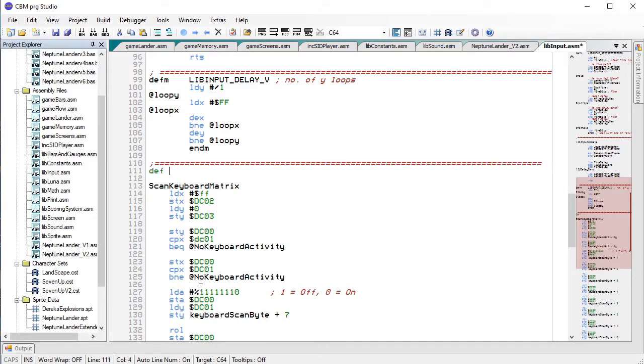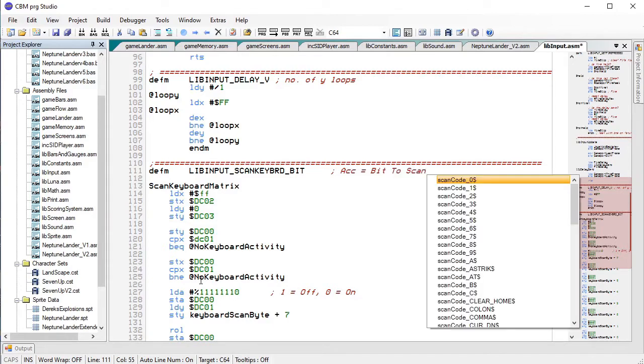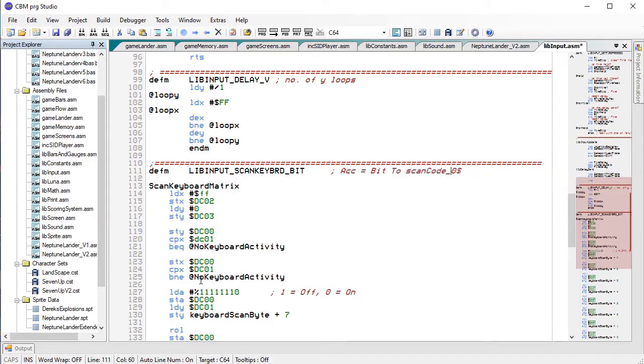So def lib input scan keyboard bit. So accumulator equals bit to scan and Y result.